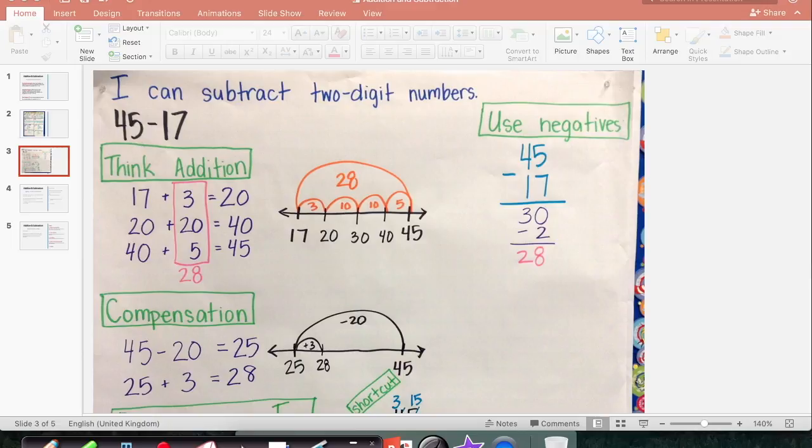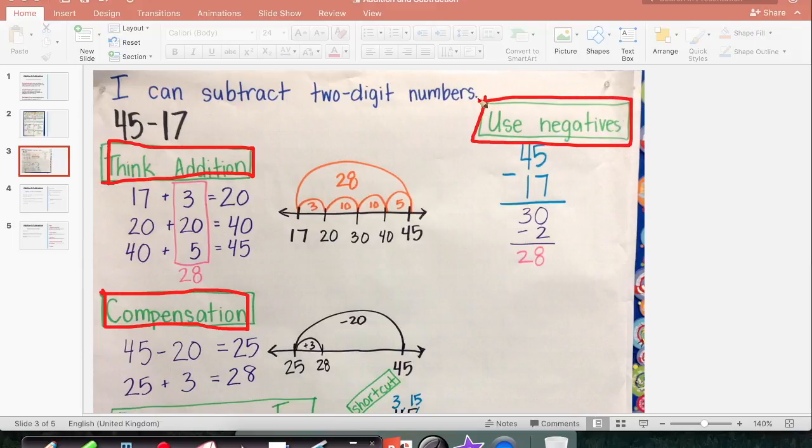So here are some ways to subtract numbers. One strategy you can do is to use the think addition method. The reason being because addition is easier to do than subtraction. Another one is called the compensation method, and one is the use of negatives. Again, I will not dwell on these different methods. They are self-explanatory. And again, if you have questions about one of the methods, you can ask me in class.